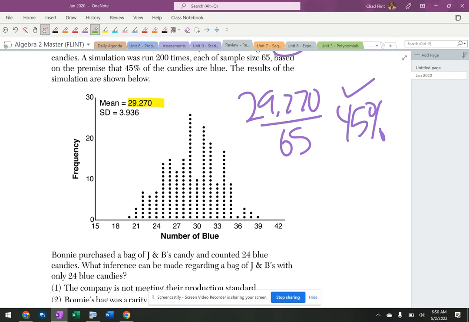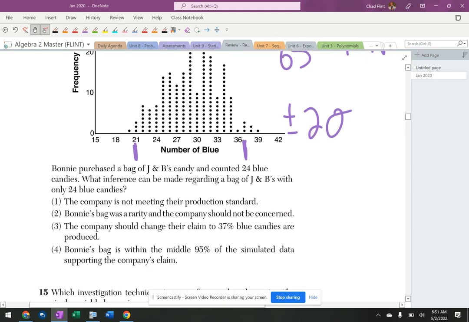So the mean is there, and then we're going two standard deviations above and below. So we're going seven this way, so we're going over here to 22-ish. And then we're going, well no, we're really going eight because it's almost four. So we're going to 21, about to 21 and about to 29 plus eight is 37. So we're in there. So plus or minus two standard deviations is what we're doing. So anywhere in there is good by our confidence intervals.